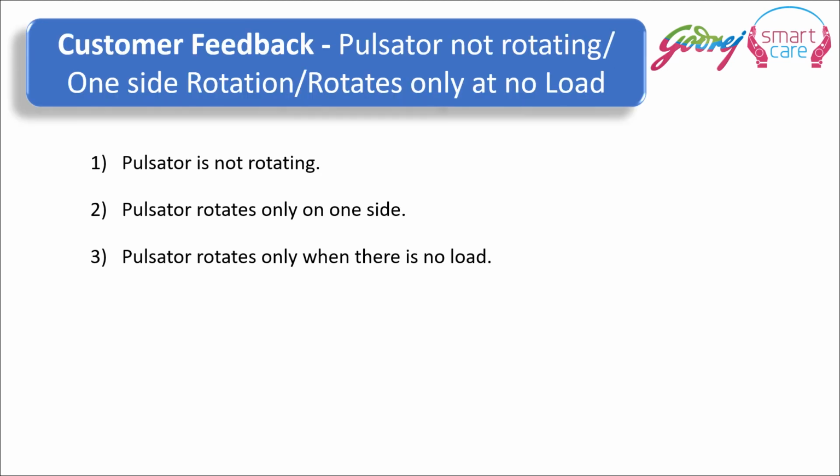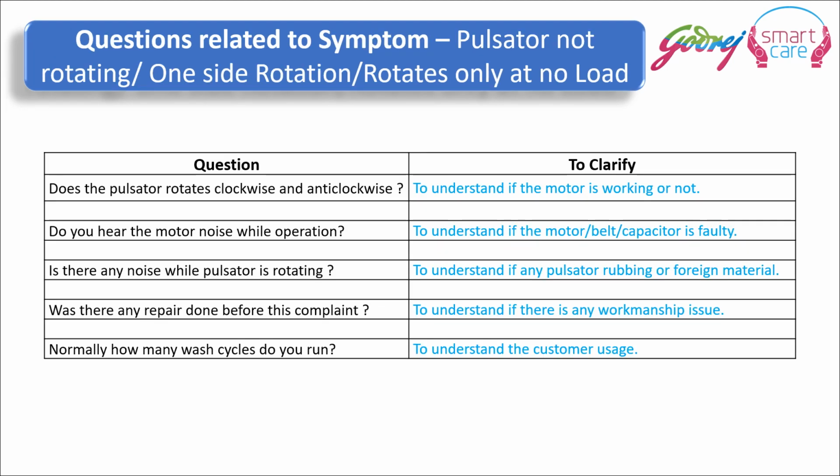The customer feedback is that the pulsator is not rotating, the pulsator rotates only on one side, or the pulsator rotates only when there is no load. The questions asked to the customers related to the particular symptoms: Does the pulsator rotate clockwise and anti-clockwise? This is to understand if the motor is working or not.